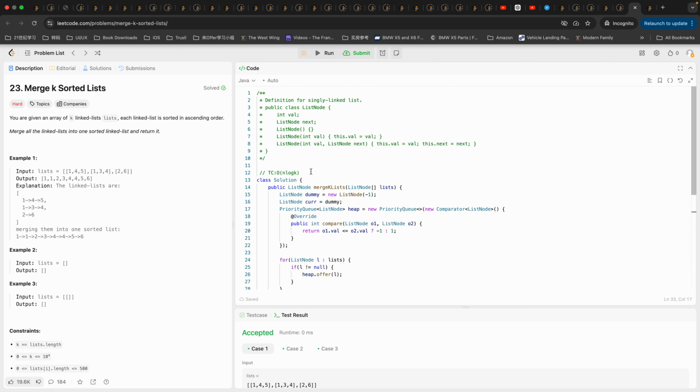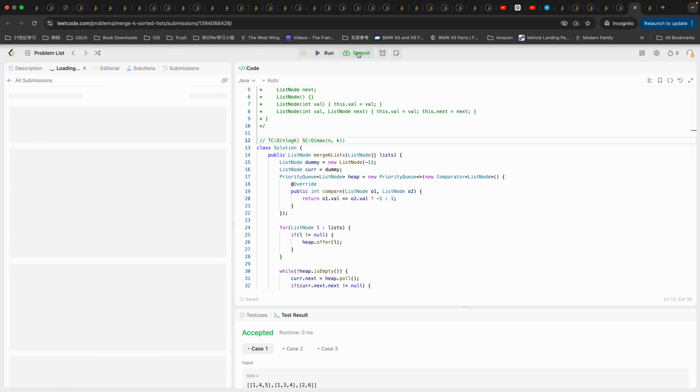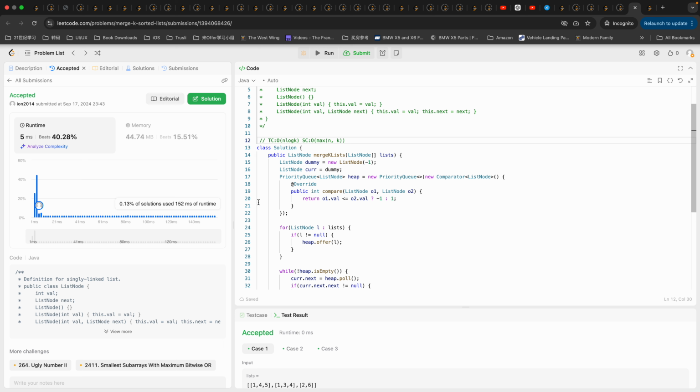So we do it n times, it's going to be O(n log k), and the space complexity is going to be max of n or k. Basically, it's around k something. Let's submit it. Okay, I think it passes.